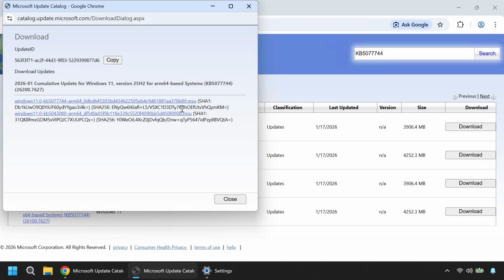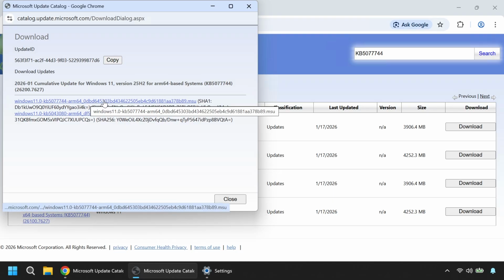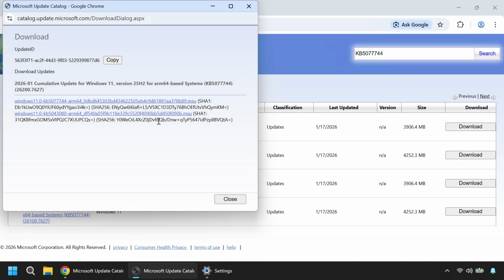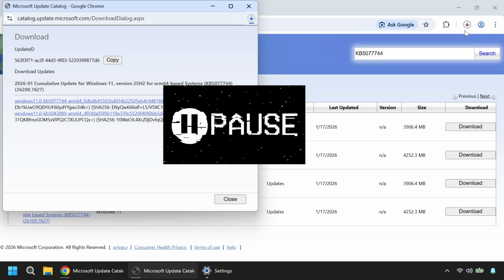And it'll come up with the catalog update option. There are two of them here. Make sure you download the version that you need. So this is the first one. That's the one. A good check is that it will be a larger size of 3 gigs versus a smaller size. So if I click download, let me pause it right here.